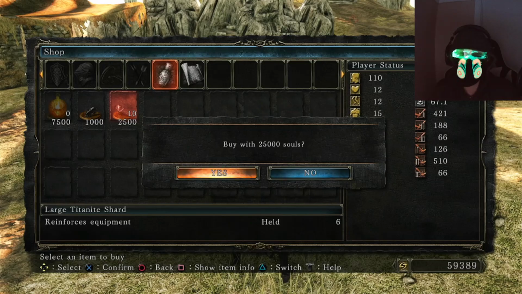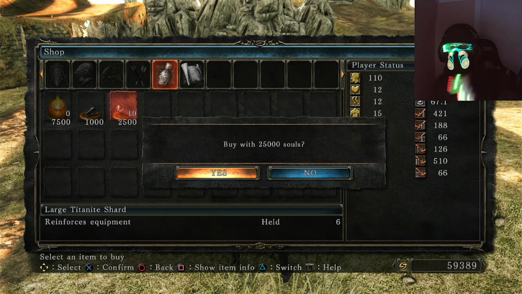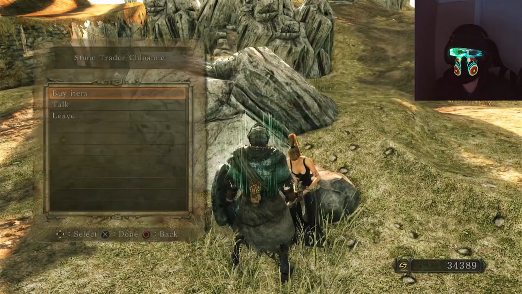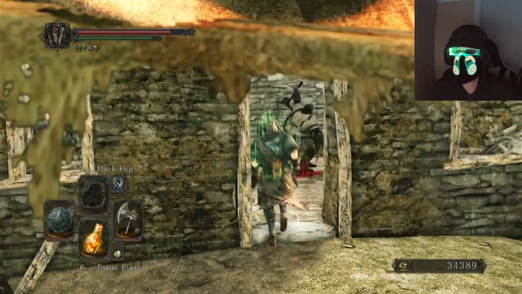Okay, so she sells infinite Titanite shards now, and Macduff sells infinite large shards. So between the two of them, we can now get all of our equipment up to +6. Visit me again. So I'm going to go ahead and do that.